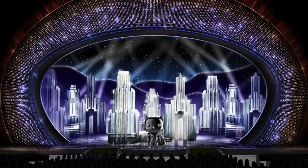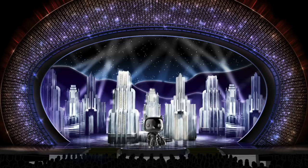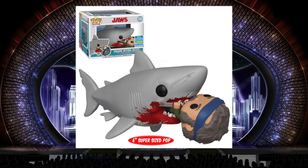I almost made the Maleficent Dragon blowing green fire that glows in the dark number one — really amazing, eye-catching pop. The only reason I didn't is that there's already a Maleficent Dragon that looks very similar to this one; this one is just blowing fire. So the number one six-inch pop to me is Jaws Biting Quint. I didn't realize this was a six-inch pop at first — I thought it was a movie moment. I guess if they added translucent blue waves it would be a movie moment, but as it is, it's considered a six-inch pop, and it definitely stands out as the best one.